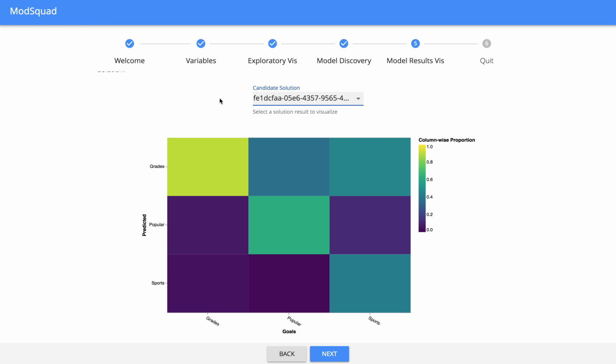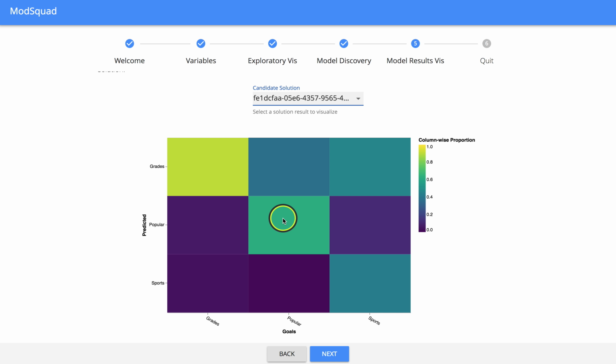So what we have here is the actual values along the bottom against the predicted values that came back from the modeling engine along the left. What we're looking for in an ideal case is kind of what we have here, but even stronger. We're looking for a bright diagonal down the diagonal, because that means for every time that grades was the most important value of the class variable, then we predicted grades. So we want to have the highest, brightest colors along the diagonal, because that means each of the variable values were predicted correctly.